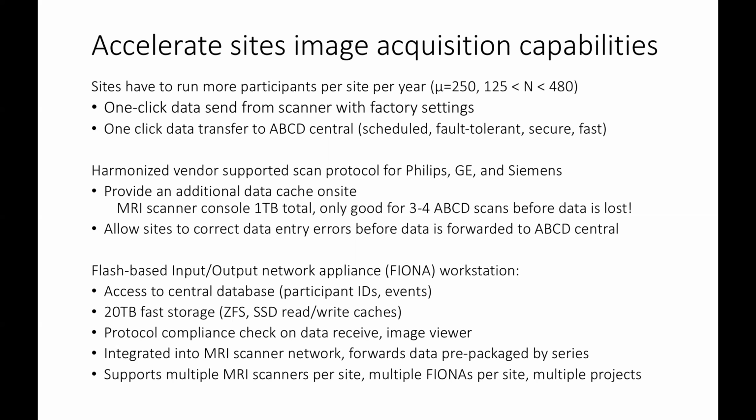So we all call them Fionas, and those ones are workstations that we have equipped and shipped to the data collection sites. They're installed inside the scanner's network. So this requires support from the centers, from the imaging centers at these different sites, and they have to allow us to place this workstation inside their network.